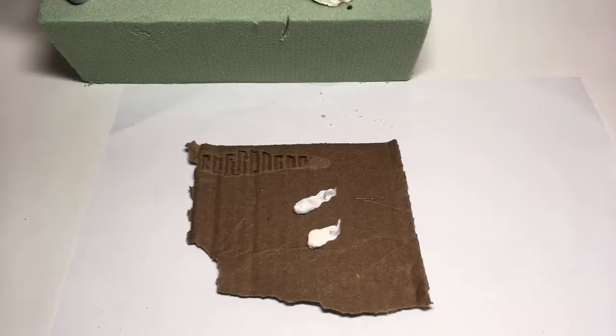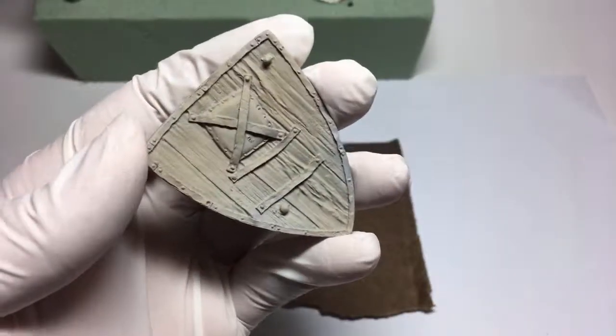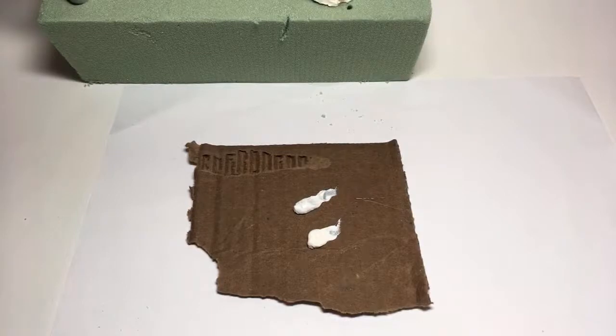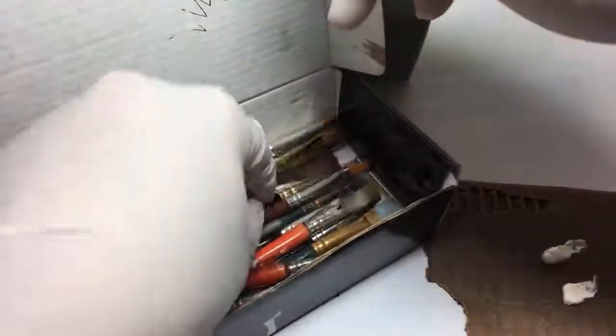I did show wood grain on an old live stream - that was the Saundercraft Fatsoid 251 where I did the benches, it's very similar. The shield on this model actually has some grain molded in, so there'll be less emphasis on building all the grain from the brush. You can use a lot from the brush, but then the final touch will be a good dark wash. Hobby Lobby is great, it's just there's a definite quality difference in oil paints.